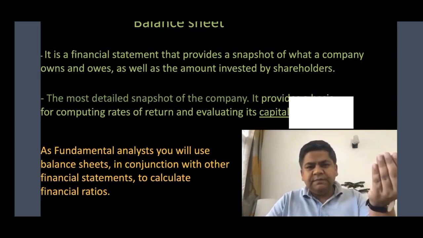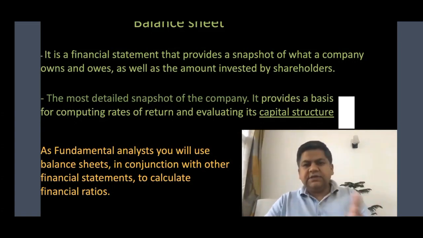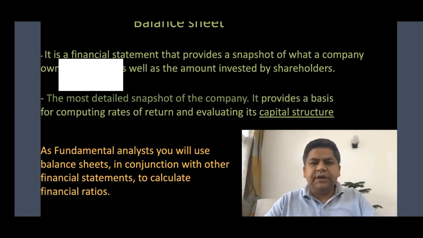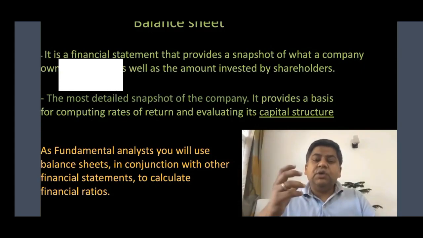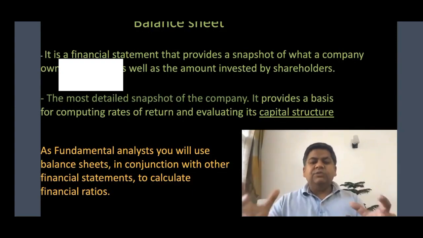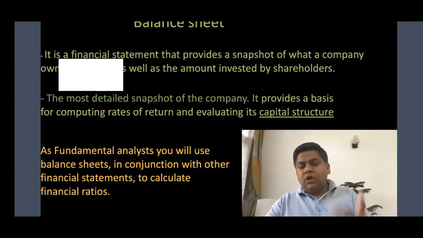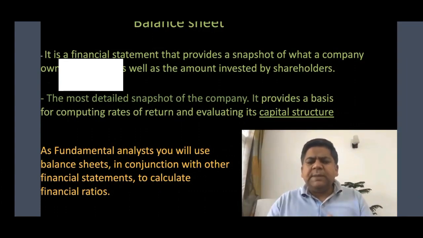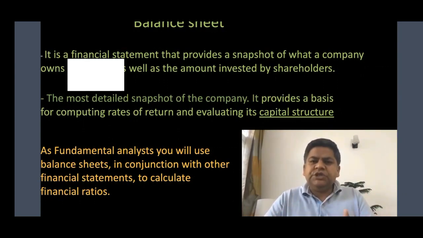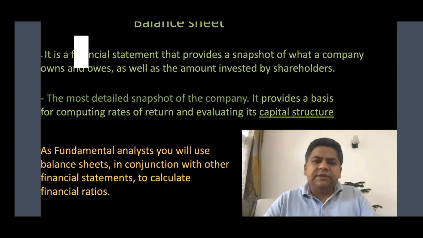So this balance sheet actually tells you a clear picture about one company, that what this company owns at any point of time. At any point of time means in the last fiscal year when this balance sheet was audited and reported, at that point of time, what exactly was the situation of this company in terms of how much they own, how much they owe to others, and how much people who are involved in this company, who invested into this company, or who started this company, or one more thing here is what the company has made in the operations in the last 4, 5, 10 years, or from whatever time it started.